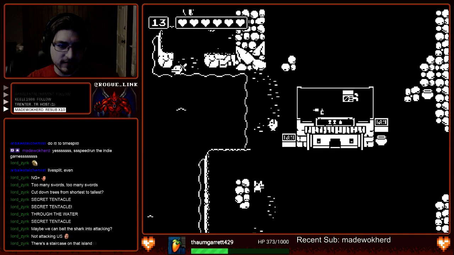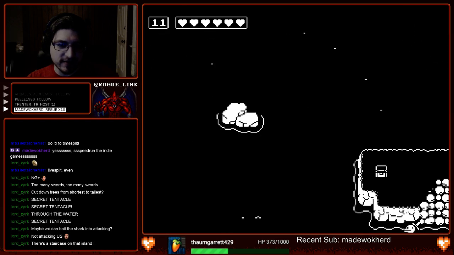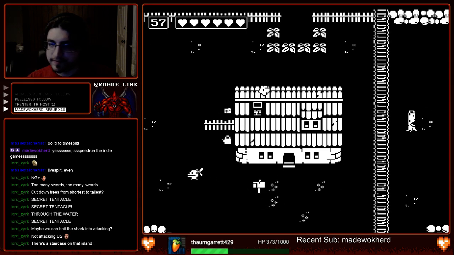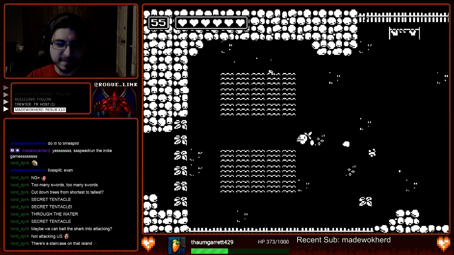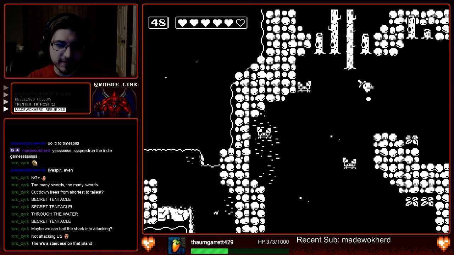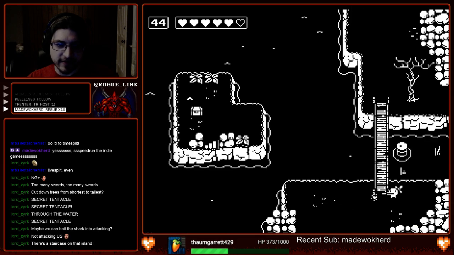And maybe this staircase is how you leave. Yeah, we did not have enough time. Crunch. Yeah, there's a staircase. So how do we get there, is the question.